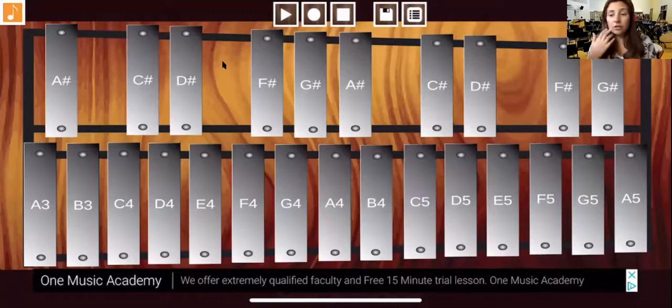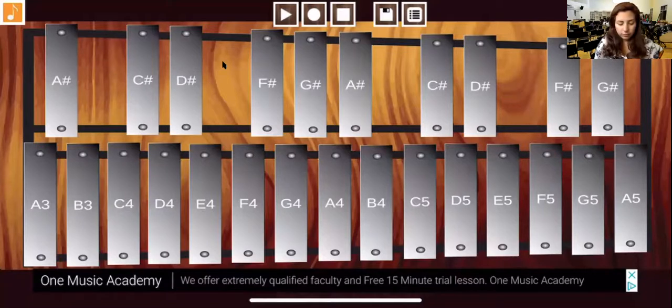There is, like I said, a slight delay with it going onto my screen, but you can still see that. The bottom line would be the same thing. A sharp up here is your first note. A sharp is the same as B flat, so that's the only note that's a little weird. So here's the bottom part.